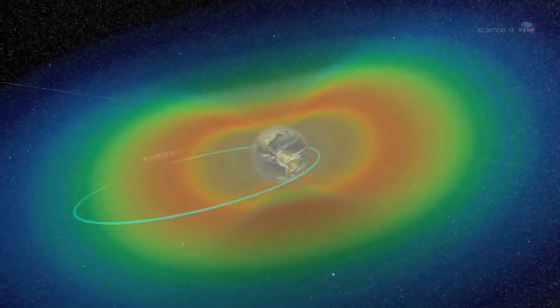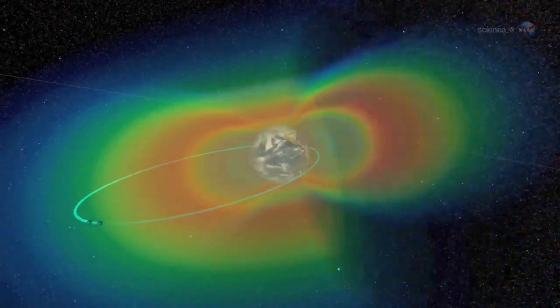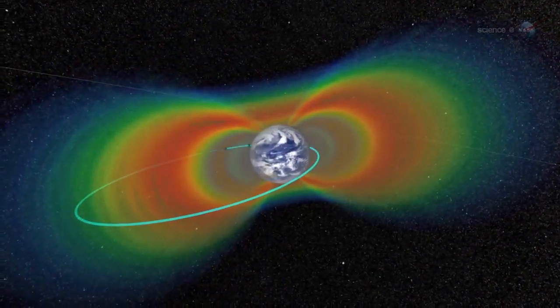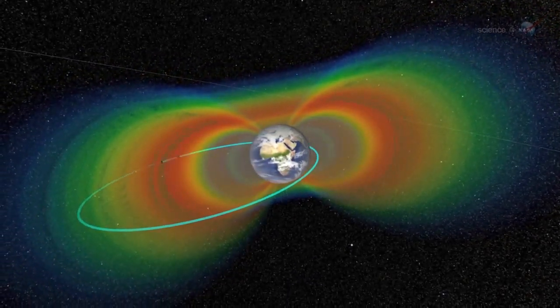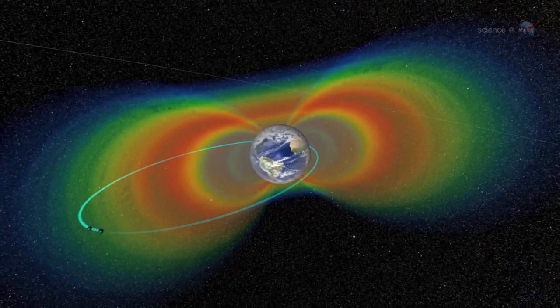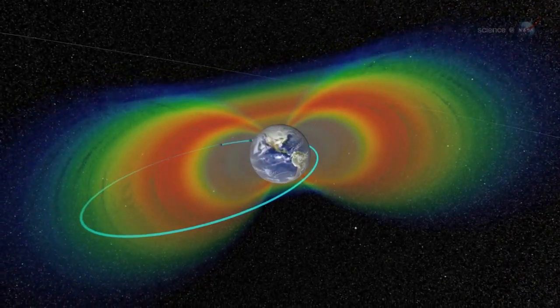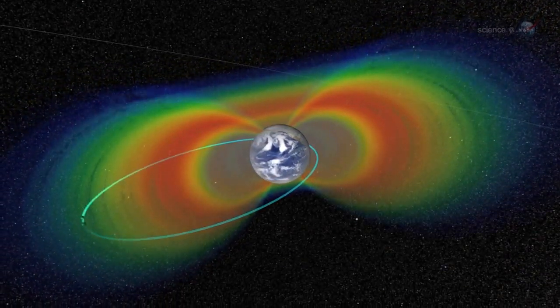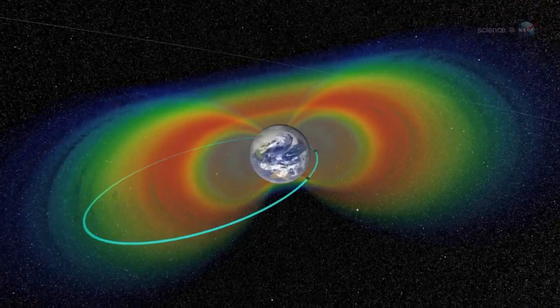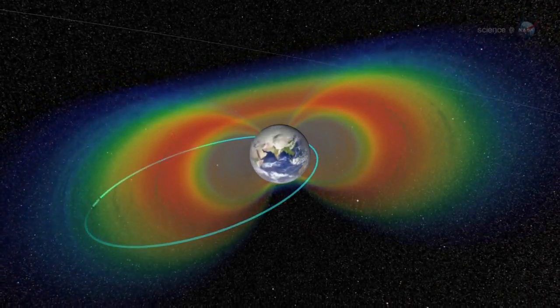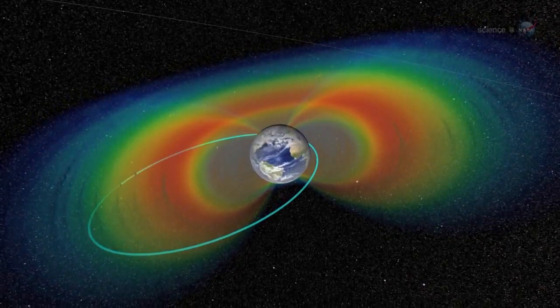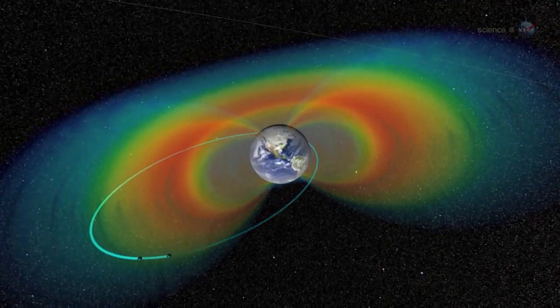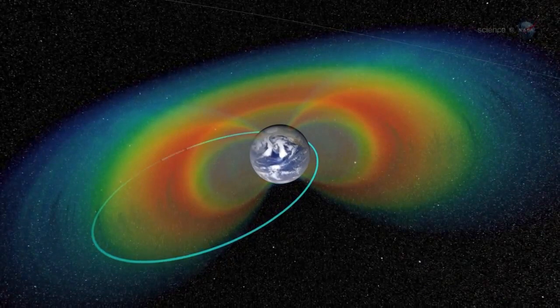Eventually, Kletzing hopes to release unprecedented stereo recordings of Earth's chorus. We have two spacecraft with two receivers, he says, so a stereo recording is possible. Such a recording would not only sound wonderful, but also have real scientific value. One of the things we don't know is how broad the region is over which chorus occurs. The widely separated stereo capability of the storm probes will give us the ability to figure this out, he explains.